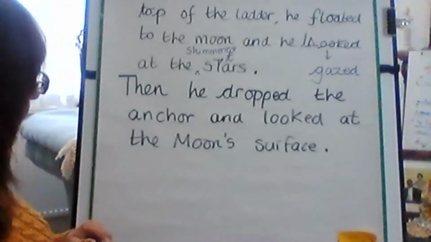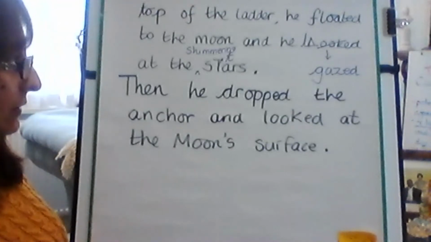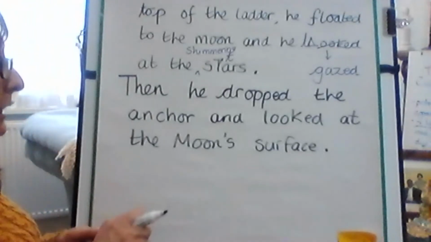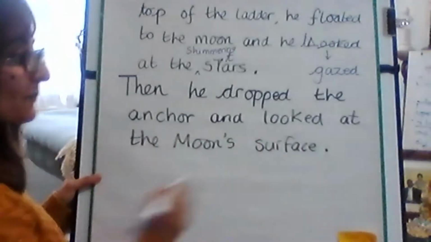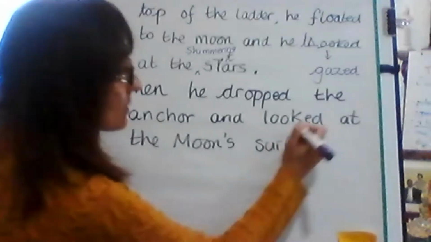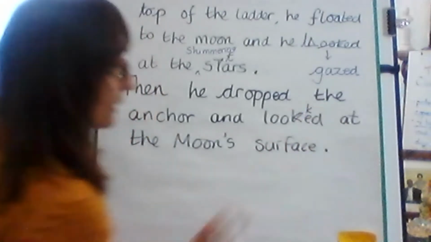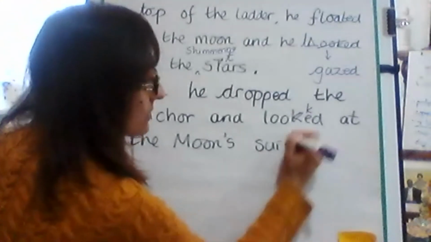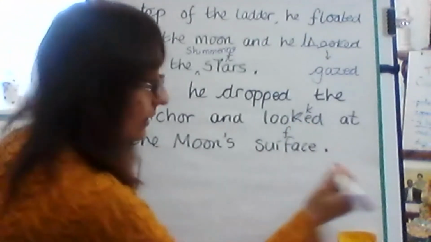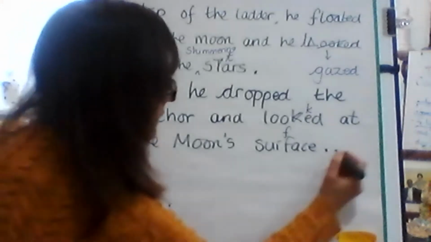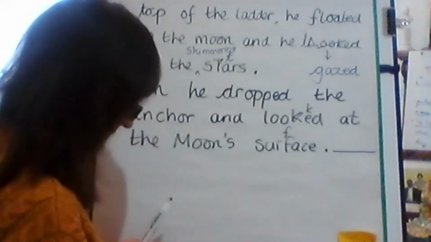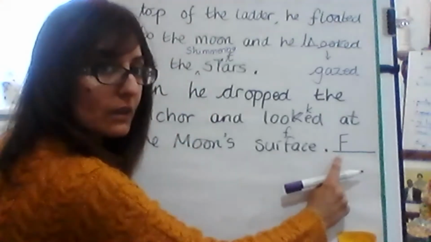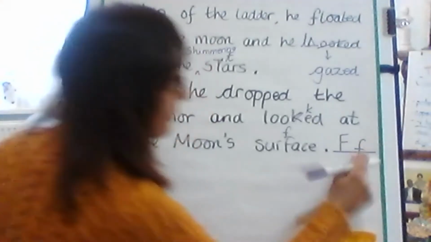Right, that's quite good. I'm quite happy with that. No, I don't think so either, Gaudi. What did I do? Oh, let's go back and have a look. Then he looked. That looks like a capital K. So we cross it out. We're going to write a small lowercase k, and the moon's surface, the f, needs to be under the line. I'm going to show you at the end over here. I'm going to draw the line so you can see it a little bit clearer. Yes. This is our capital F that sits on the line, and our lowercase f under the line.